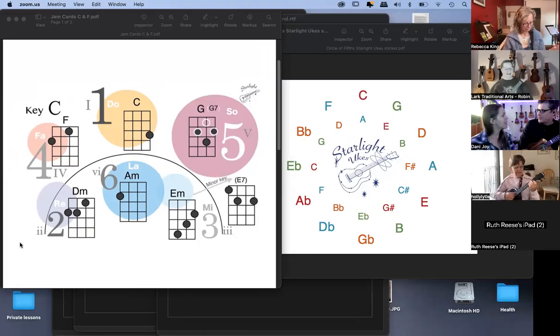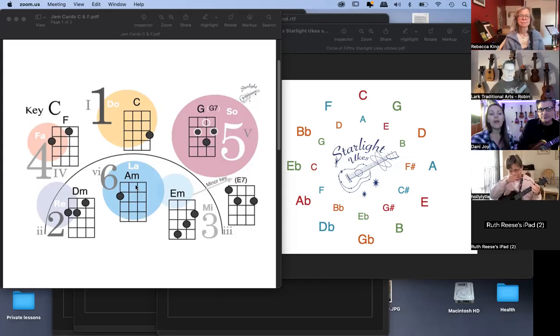Of course. Okay. So what you're looking at here is a jam card, which is written out in the same form that you would see on the circle of fifths. Circle of fifths is just a perfect musical calculator. So when you see this, you're looking at C as number 1 in the center. The 4th is on the left of C, and the 5th is on the right. So these are the 3 major chords of this key.